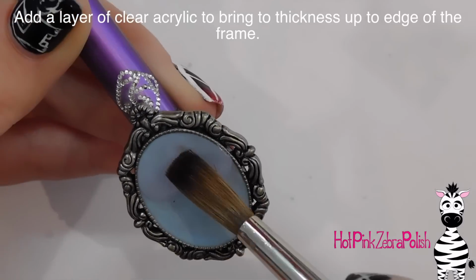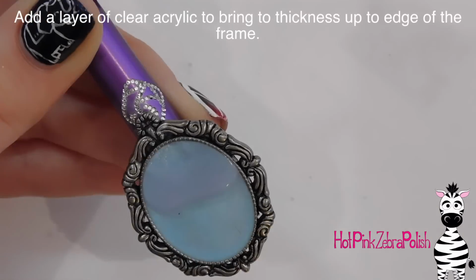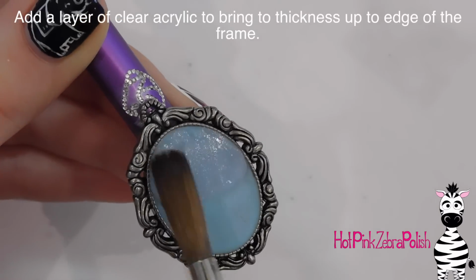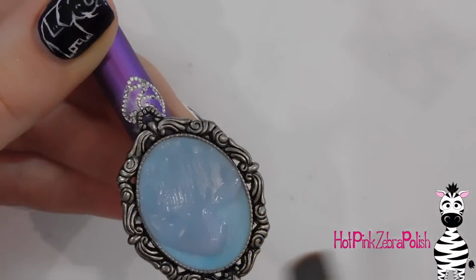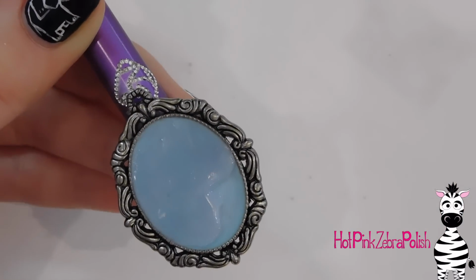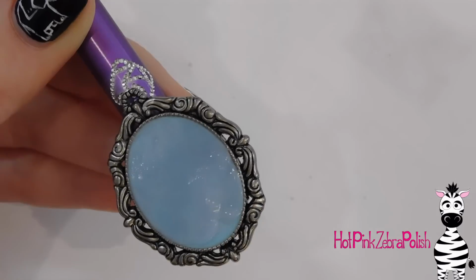And then I'm going to add a layer of clear acrylic over the top of that. I had a piece of silver glitter in there that I got out. They're very sneaky little pieces of glitter. They like to get in where they don't belong. And I'm just going to bring that up to the edge of the frame.